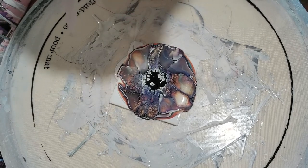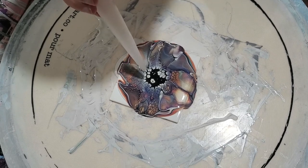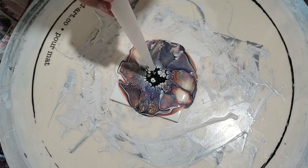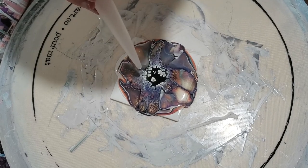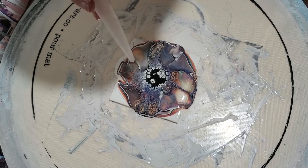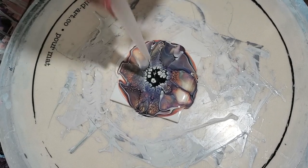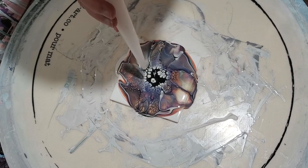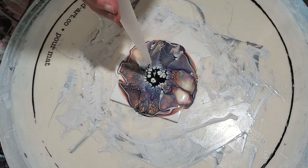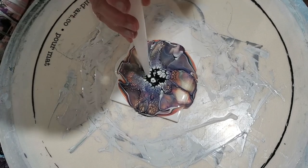And then what I also noticed in the past is when I blew with my turkey baster, I was getting down to the pillow too quickly and I'd have more white in my center. With this way, now this is my titanium buff light that's showing up here, but with this way, you're not blowing through to your pillow because you had so much paint in the center to begin with. You've got room to blow and hit a color rather than hit your white pillow paint.